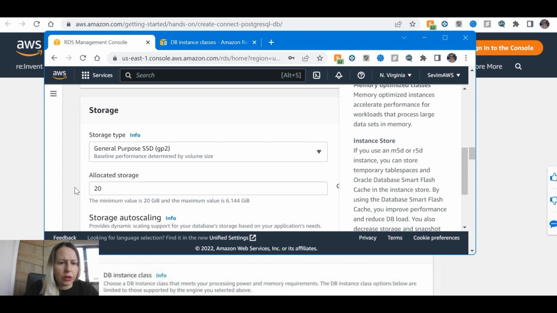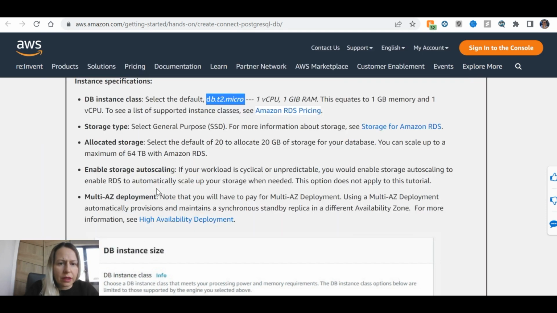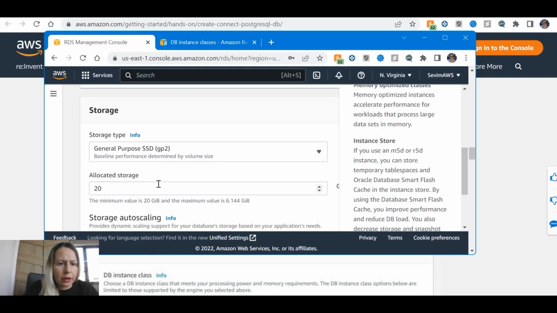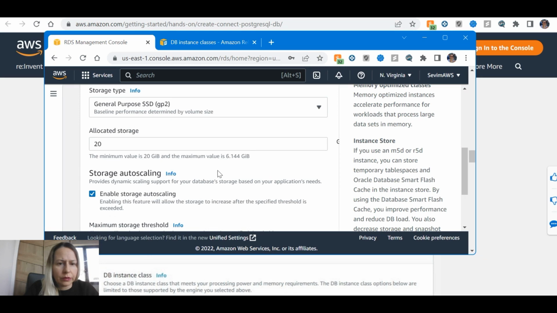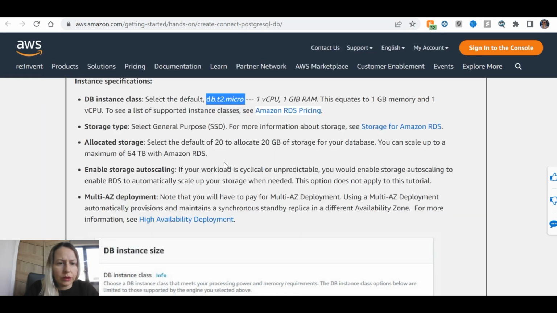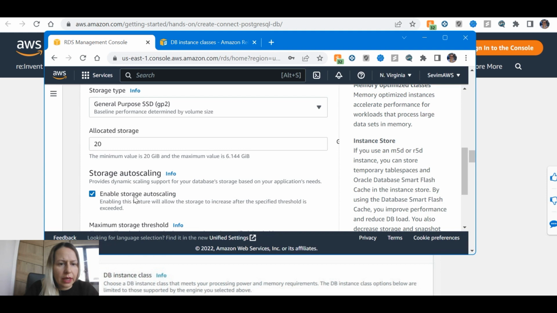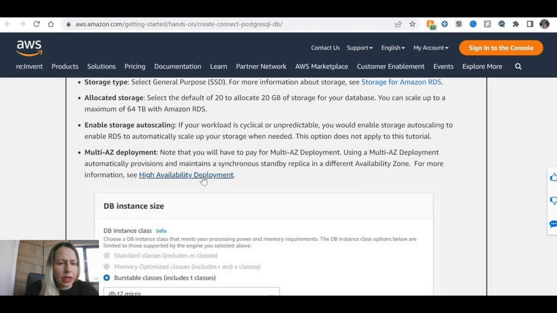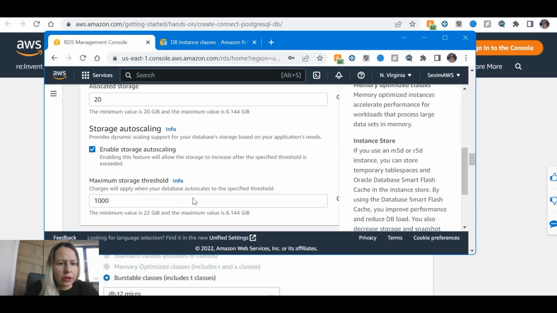Storage 20. Okay. Okay, enable storage autoscaling, multi-AZ, availability zone deployment.